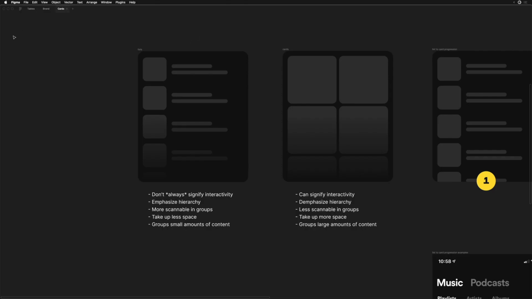All right, so in this simple layout, we have lists here and we have cards here, just in a very stylized, low fidelity type of layout. And I want to point out a couple of differences here. With these lists, when you have an image or an icon and some text information, it doesn't always signify interactivity.